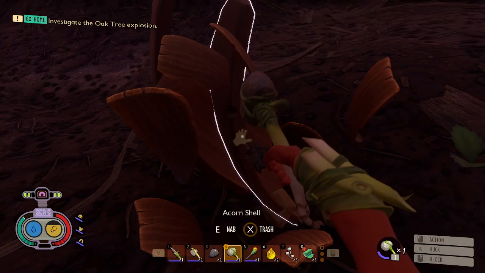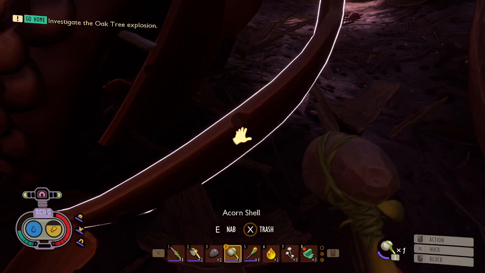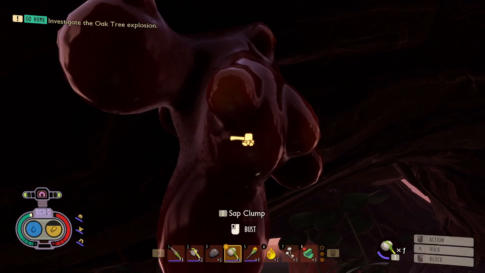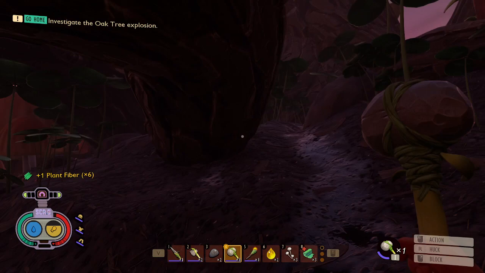Oh, hell yeah. Bit of acornage. Alright, let me smash this one up here and I'm gonna make a shovel. Well done. Okay, got an acorn top on that one. Look at all this sap here. Well, what's that? Whoa! Hell yeah, that's what we need. Big chunk of sap. Okay, that's good. This tree's got the goods.